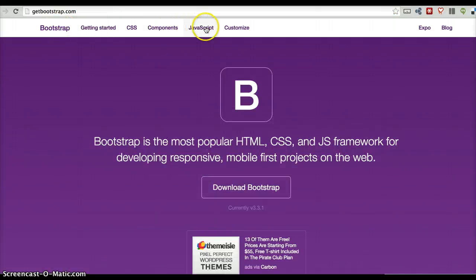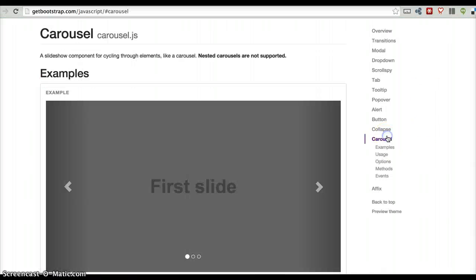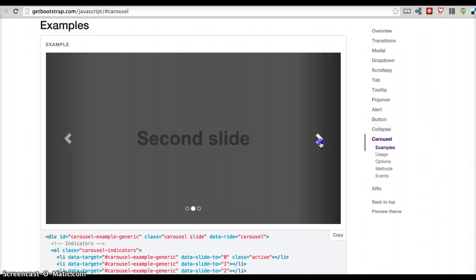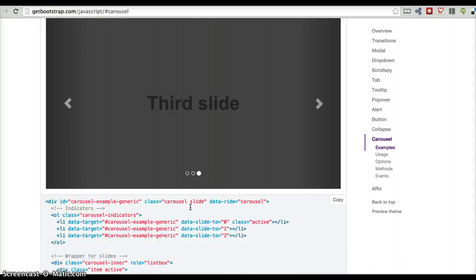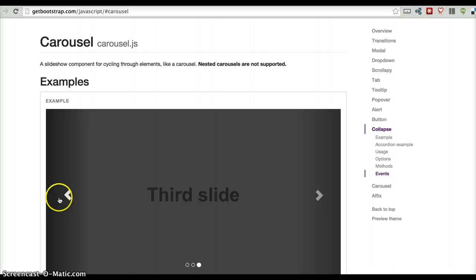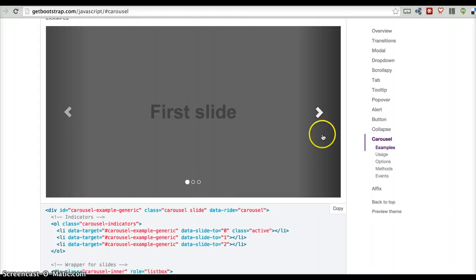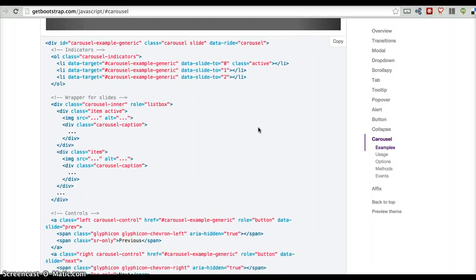So I go back over here to Bootstrap and I'm going to hit the JavaScript menu item, and I go over here to the right and we'll see the carousel, and you'll see a nice example of the carousel. Now they've got what they call indicators down here. You can click on one and move from slide to slide, and it'll also tell you which slide you're on. They also have carousel controls left and right, so you can slide them back and forth. And once it's put on a colored background, it'll just look darker than the regular color. It's pretty neat. But they've given us all the code we need to put in a carousel here.